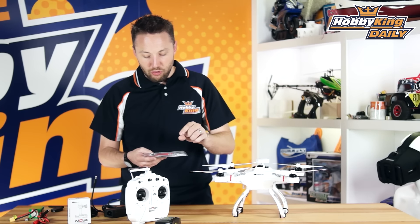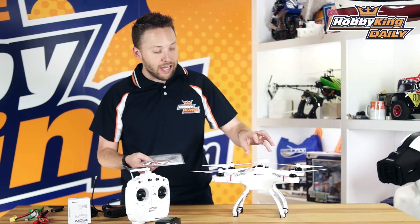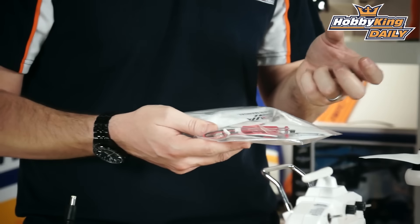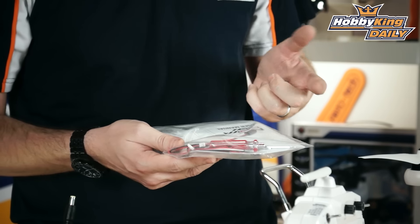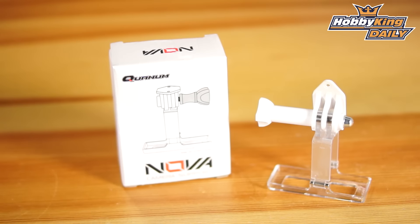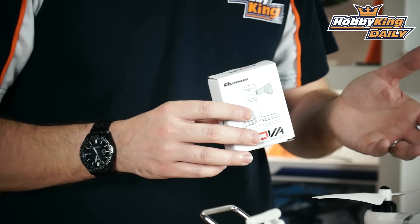You've got the accessory bag with a few different cables in here. You've got the specialized telemetry cable, which will connect the optional HK Pilot transceiver radio to the telemetry port. You also have two servo-style leads, which are used for connecting the gimbal for your tilt and roll control. And there's also a power cable in there, which has the specialized gimbal power plug on both ends, so you can plug that right into our Q3D or Q2D gimbal and then plug into the power jack on the bottom of the model.